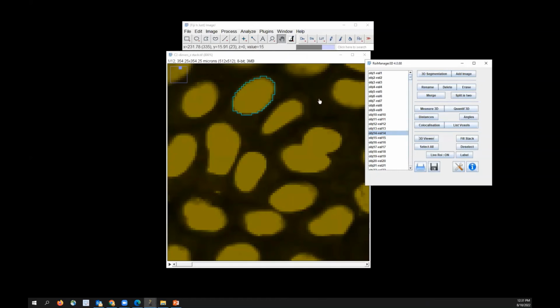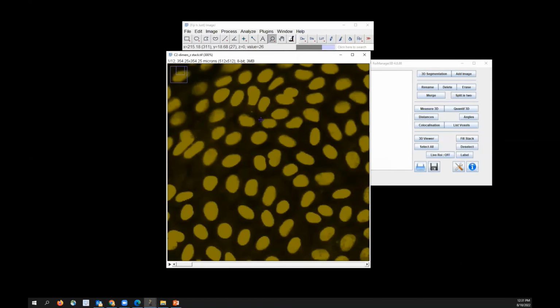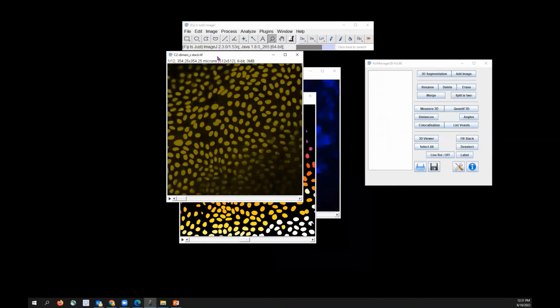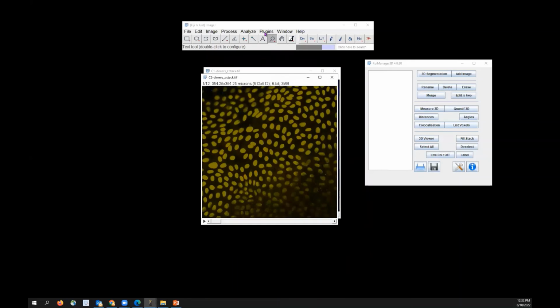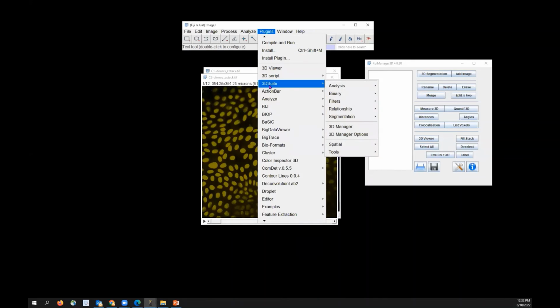Now I'm going to show you another way to segment your images. I'm just going to delete everything here. The other two ways to segment your images would also be under this 3D ImageJ suite.